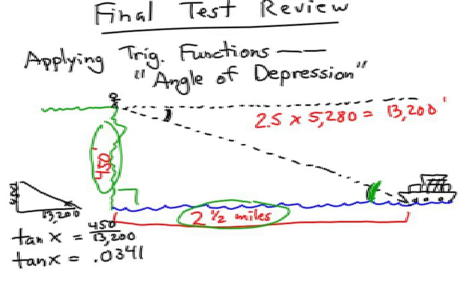Now, remember that if we're looking for the angle, then that is the inverse tangent. The inverse tangent of that function value, 0.0341, would give me my unknown angle in degrees.